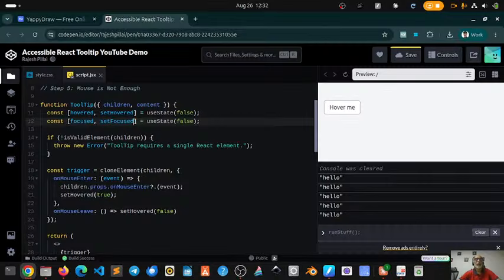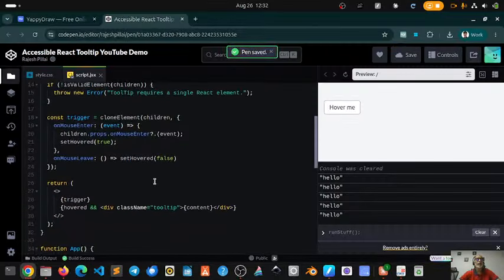Now we have to handle the focus event as well. So let's come to our variable trigger, wherein we already have a couple of events defined, right? One thing we have to do is also fix the onMouseLeave.